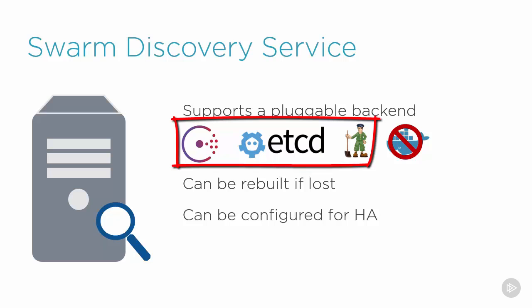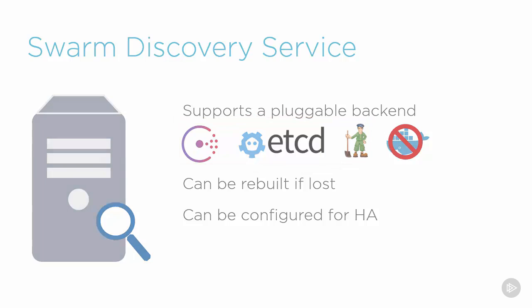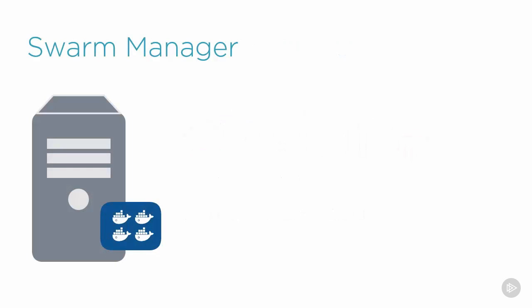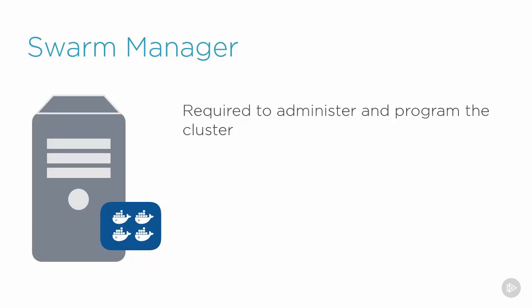So, all three of the supported key value backends, the ones we said are worthy for production, these all support their own forms of HA. So Consul and etcd both support Raft, I think, which is kind of log replication of sorts. The point being though, the discovery service backends can be configured for HA, so that if one of them drops off the face of the earth, one of the others just kicks in, and it's business as usual. Which of course is great. Well, the same pretty much goes for the Swarm Manager. If the Swarm Manager goes away, then your cluster is effectively hamstrung. I mean, it'll still function in that containers already running will be fine. You just won't be able to run any more containers or make other scheduling decisions. So again, in real-world production environments, configuring the Swarm Manager for high availability is a must.